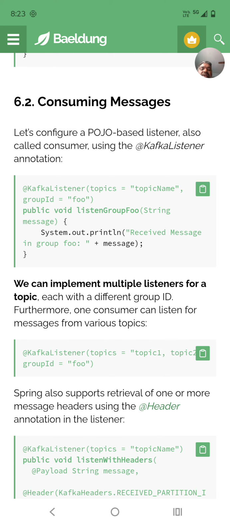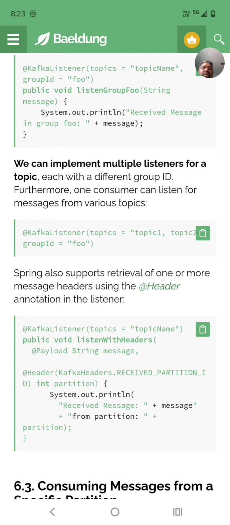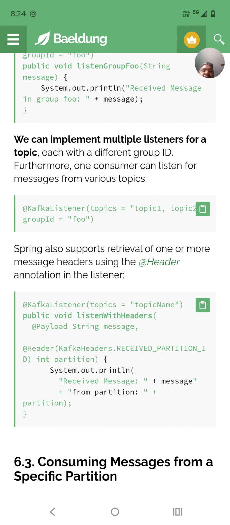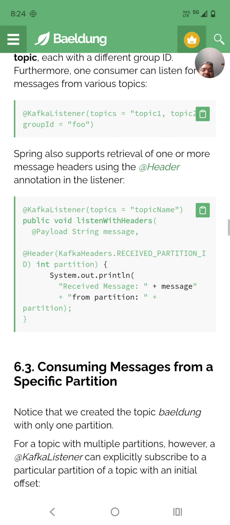If you use the @KafkaListener annotation, it will be consumed. Nothing else is required. You use it on top of a method, and you need to specify the topic name and the group ID there. Based on it, it will listen and consume the messages.